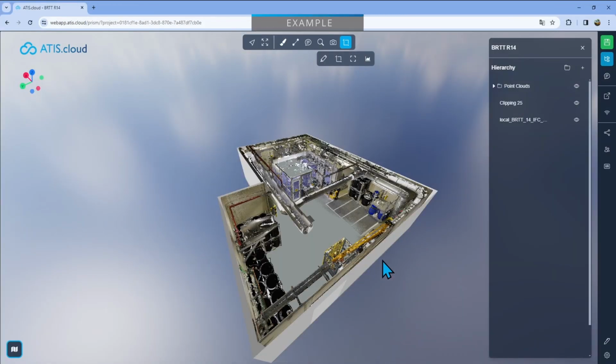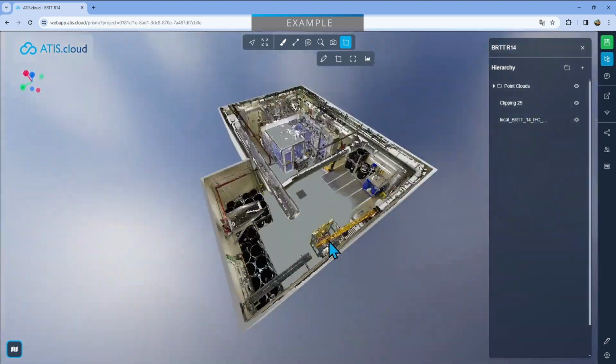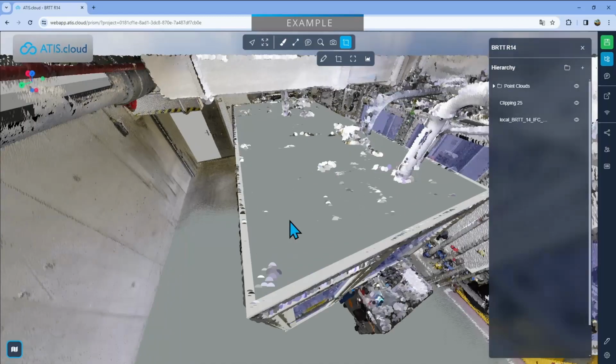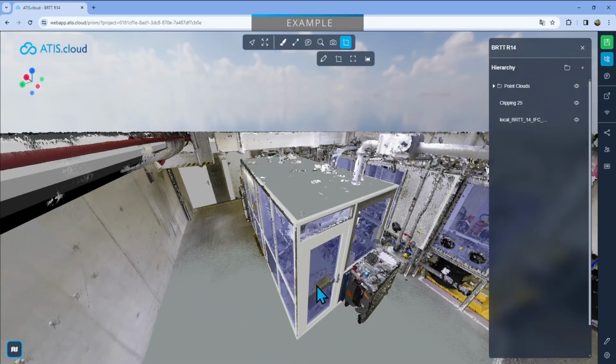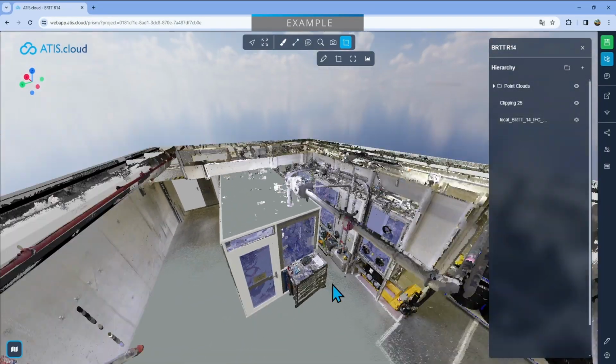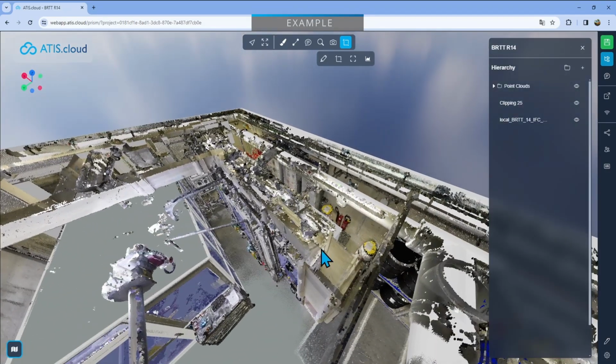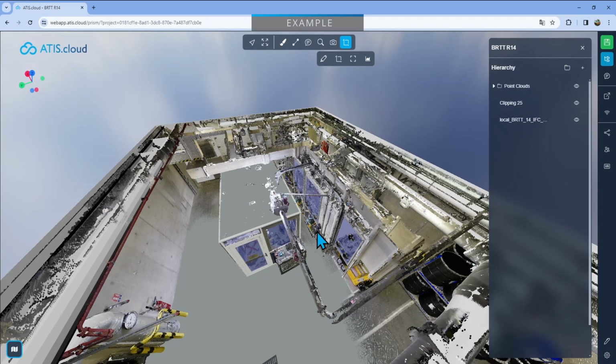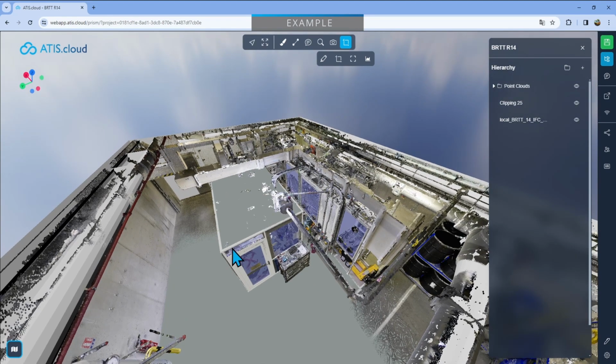I have now added the model of the project, so now you can see both are perfectly aligned. And what I want to do now is be able to see this structure, but only the model part, not the point cloud part, and hide all of the rest. Right here, all of this, I want it to go away. So what I can do is drop 2 clipping boxes in that area to make sure that I only see this as model and hide all of the rest, model and point cloud. Okay, let's see how to do that.